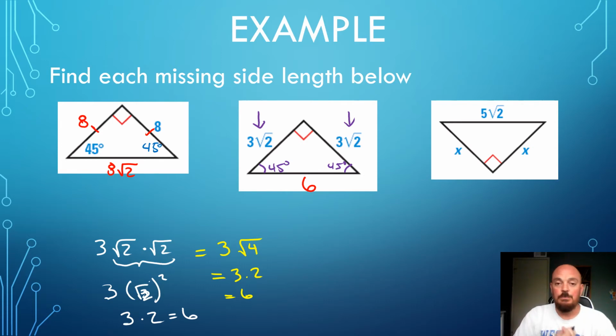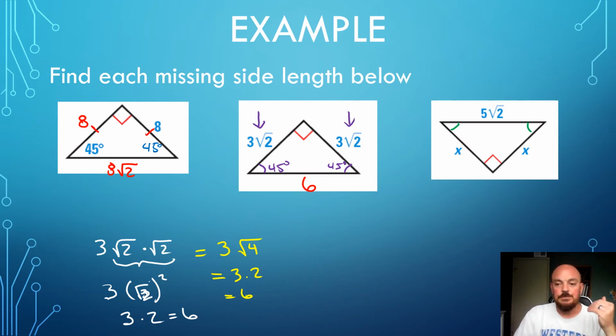Okay, last example. So same as the middle example here. I don't know what the legs are, but I know they're the same because they're both marked X. And if they're both marked X, they're both equal. And if those are equal, then these are equal, and that's what makes it a 45, 45, 90 triangle. So this is a 45, 45, 90 again for the 3rd time in a row, but this time I didn't tell you how long the legs are, I told you how long the hypotenuse is. So I told you on the last slide.